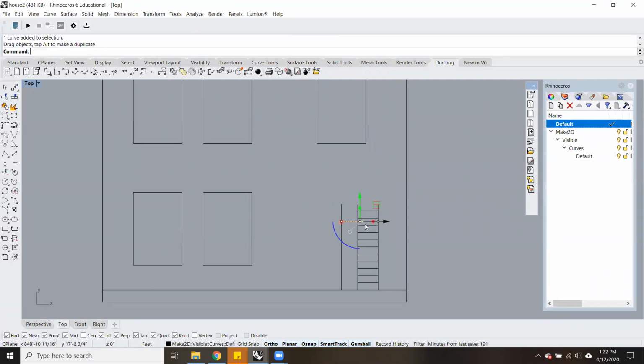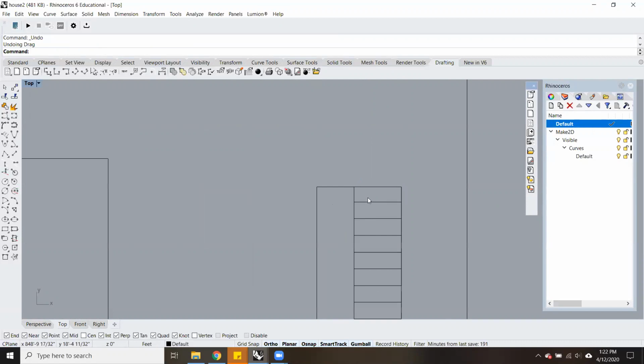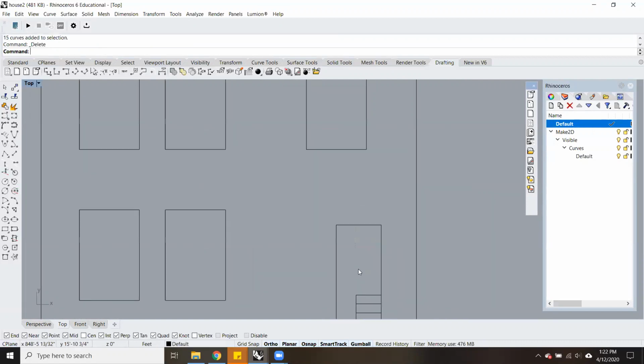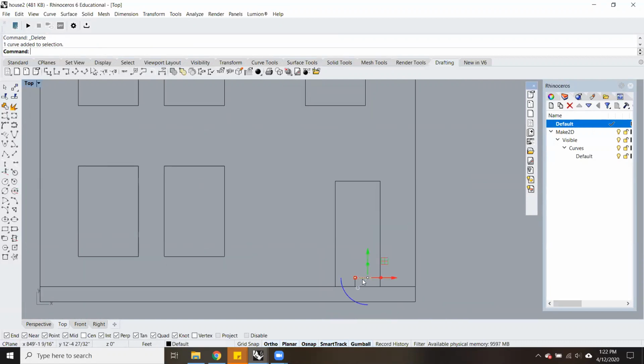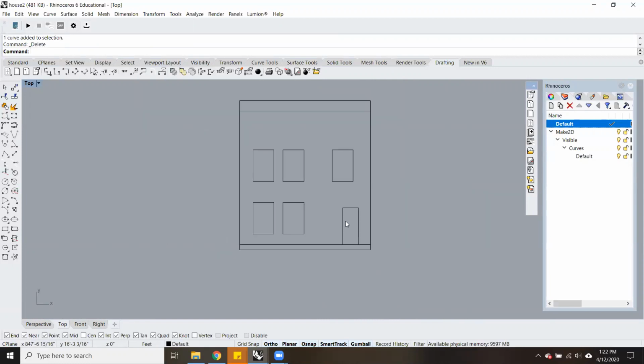So while this might be what my model spits out, because I have a very simple model, I know that really there's a lot more detail I could add into this elevation. I'm going to go ahead and change some things. So I'm going to make a new layer and call this heavy. Next layer is going to be medium. Next layer is going to be light. Next layer is going to be dotted.